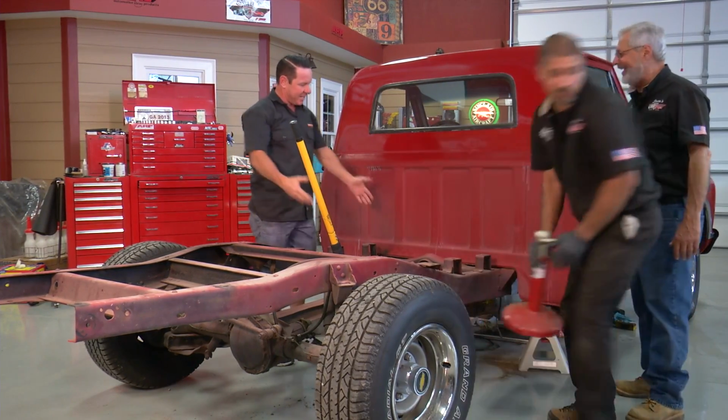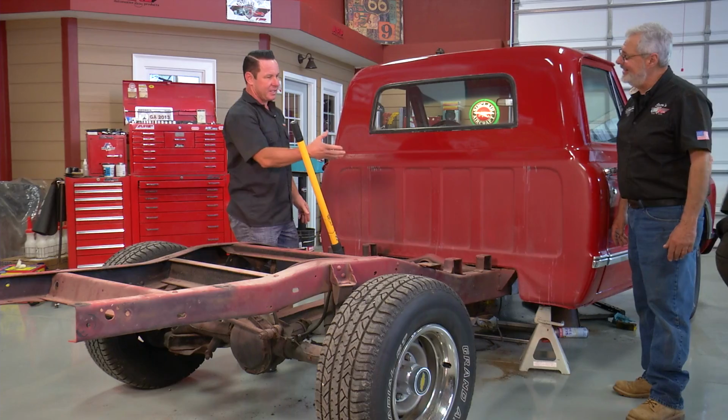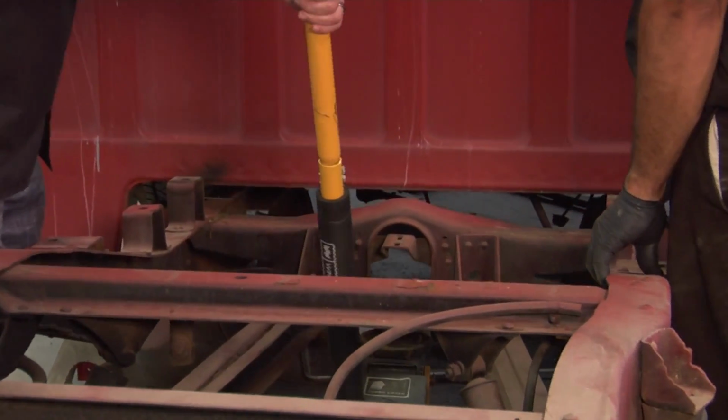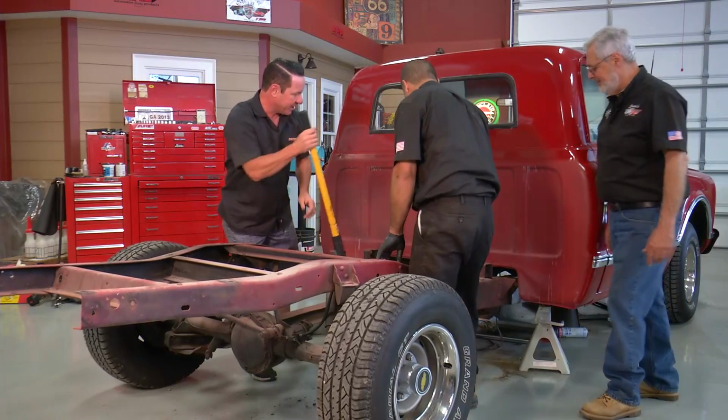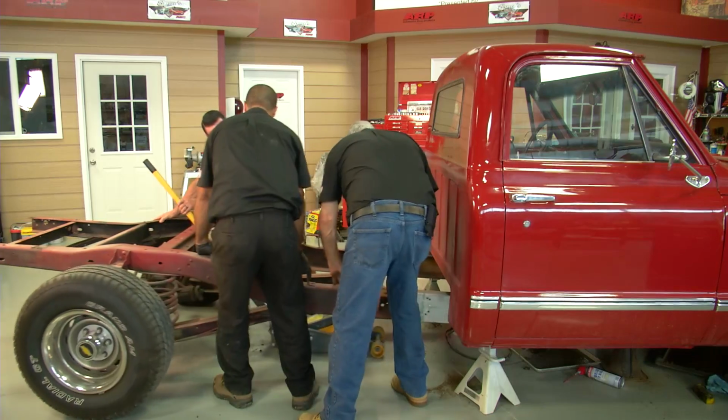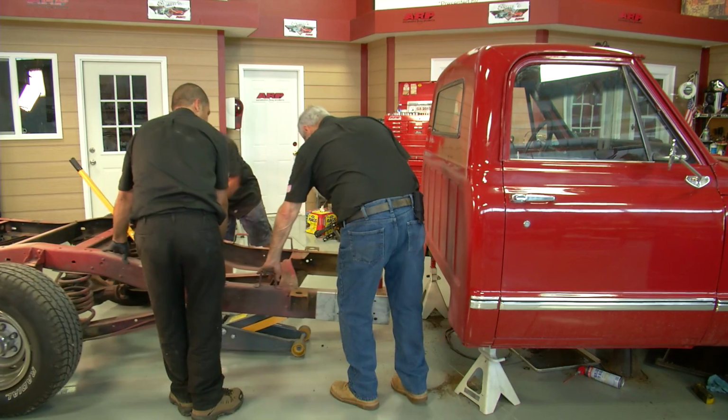We're right in the middle of jacking this thing up, so we can get these jack stands out of here. We're going to lower this down just a little bit. Whoa, look at that. And now that you're here, we're going to get you to help us drag this frame out from under this cab. Look at that, how exciting that is. That's pretty good.